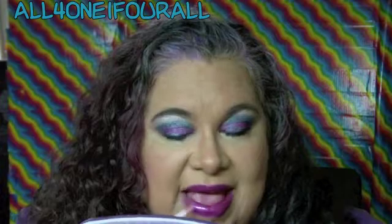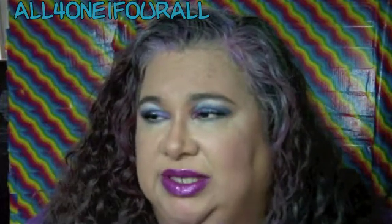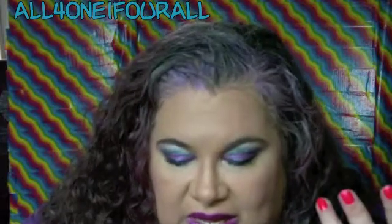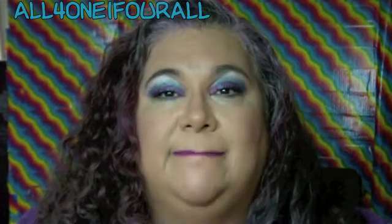I'm trying to blend my liner with the lipstick. I just took not a soft brush, but a little bit of a harder brush. I guess you would call it a synthetic, but it isn't the soft head brush. It's like the stuff you use to put concealer and stuff, and that's what I used for the lips. I'm gonna take a little bit of, let's see, the duochrome, and I'm gonna pat it on. I don't want to do the silver. So you can just highlight. I think that's nice.